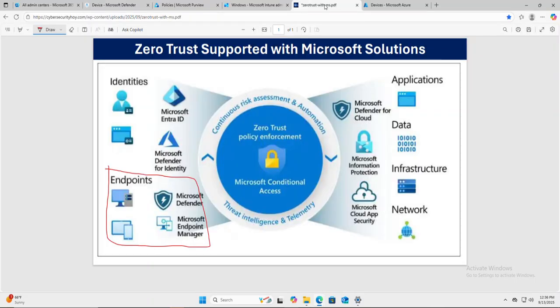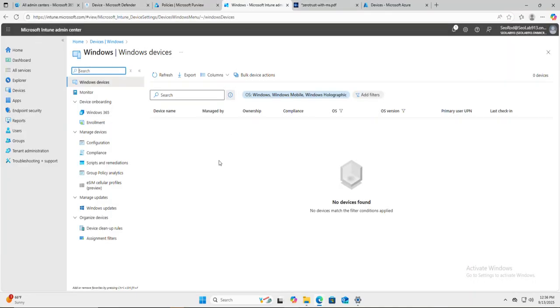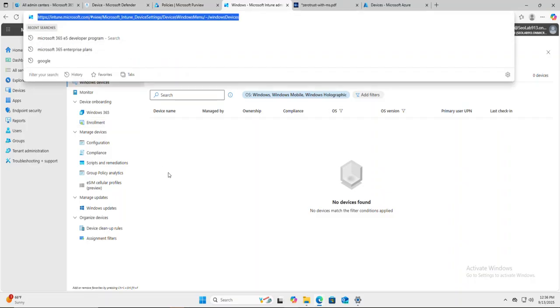This is the Endpoints Pillar with Microsoft Defender. Actually, before we disconnect from here, remember all these products work together. This is the Intune.microsoft.com portal, right?